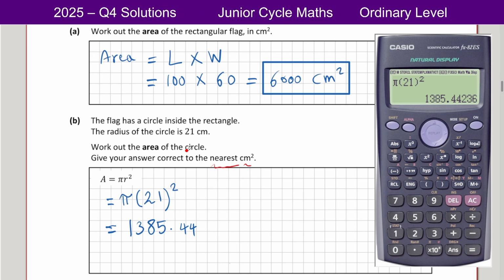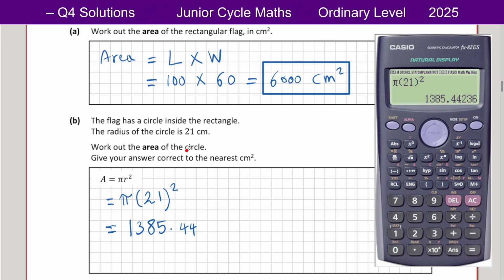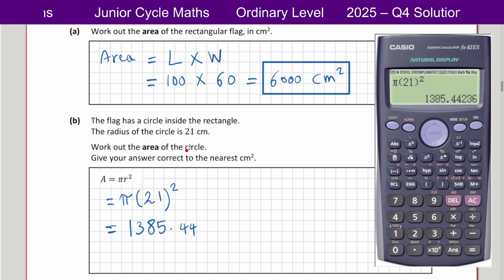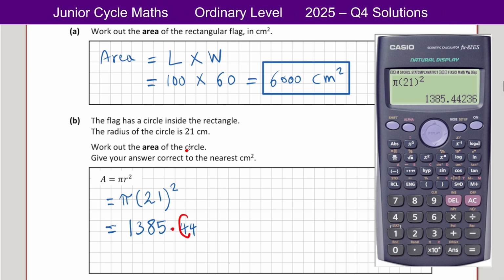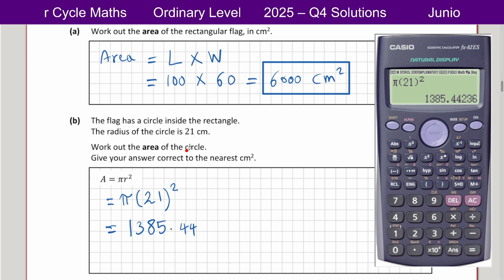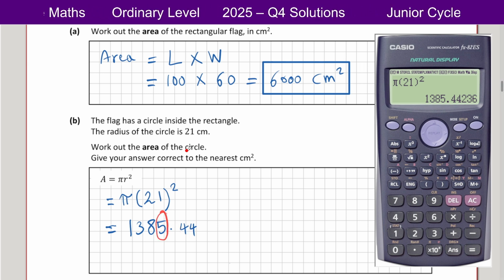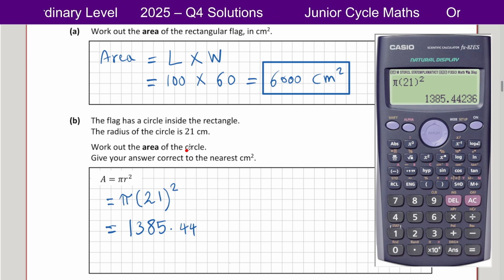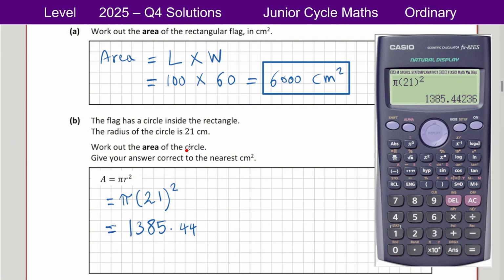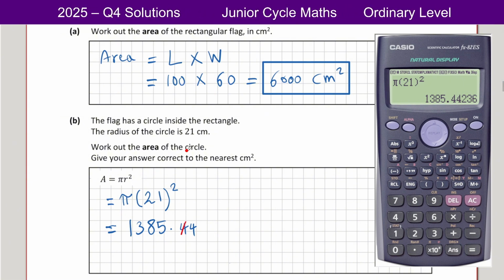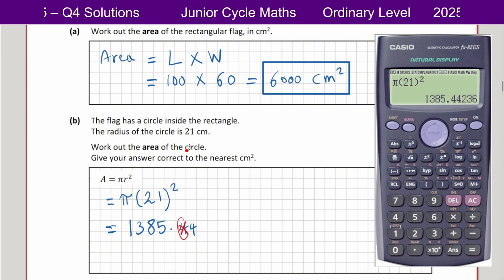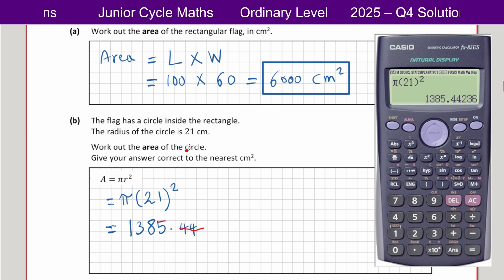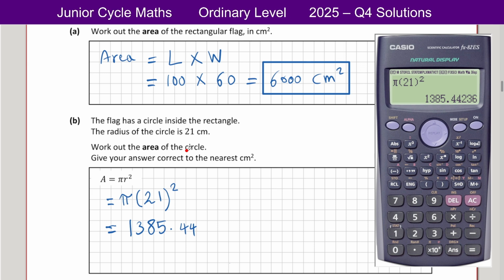to the nearest centimeters squared. So to do that, we look at the numbers after the decimal point. So we have here the number 4. To round this, we look at the value after the decimal point. We have 4. Since 4 is less than 5, we can ignore it. We can ignore the whole term there. To round this value, we just keep the 5 the same.